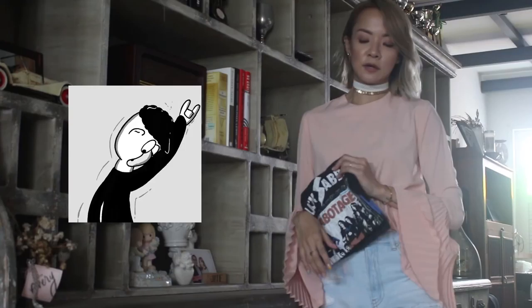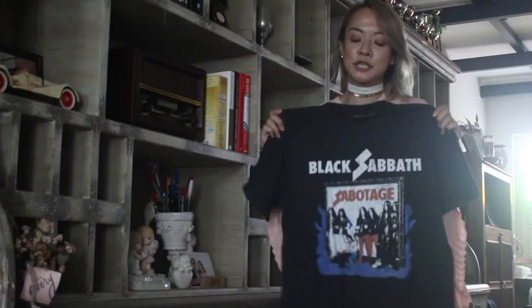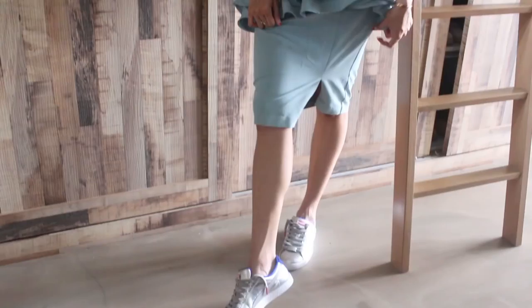My husband and I share a love for bands, music, and concerts — we both love 80s rock. So he has all these 80s rock band t-shirts, like this one by Black Sabbath, that are perfect for wearing with my stuff. This shirt has actually become more mine than his because I've worn it more times than he has. I've worn it in many different variations — basically one of his band t-shirts paired with something quite feminine. In this case, I've paired it with a very ruffled peplum skirt, worn down with sneakers.